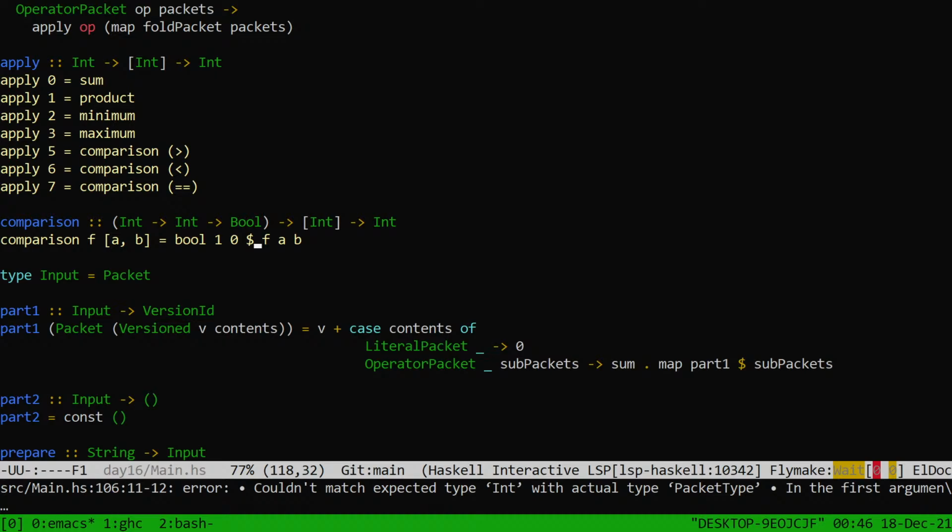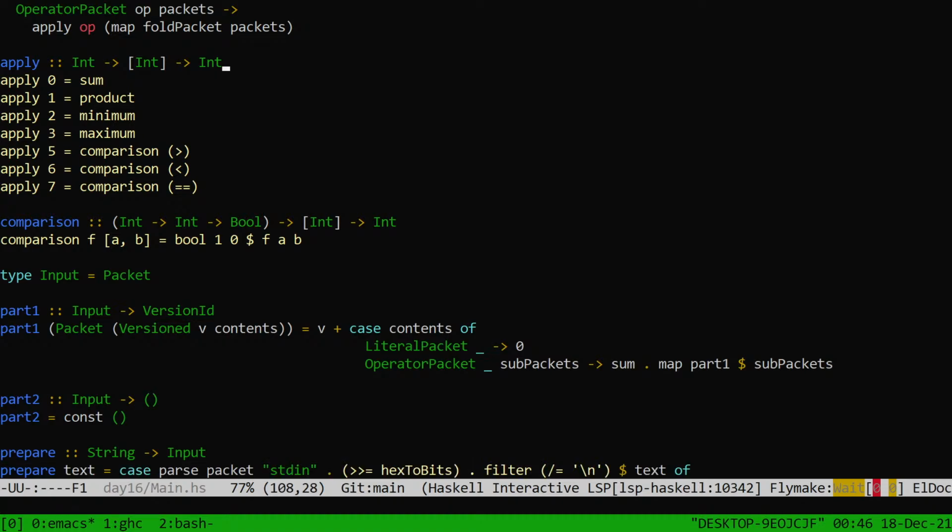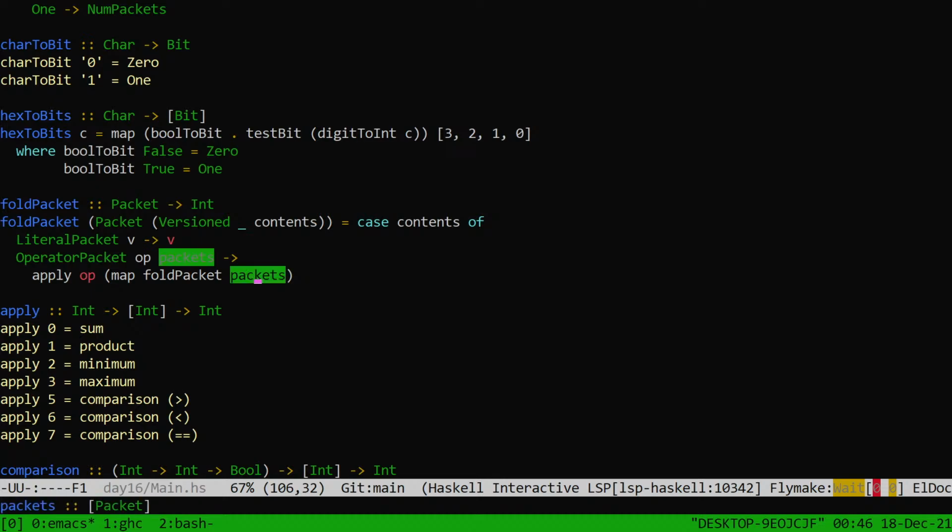Match expected type int with packet type on line 106. Fold packet of packets. Oh, it can't return an int. It has to.